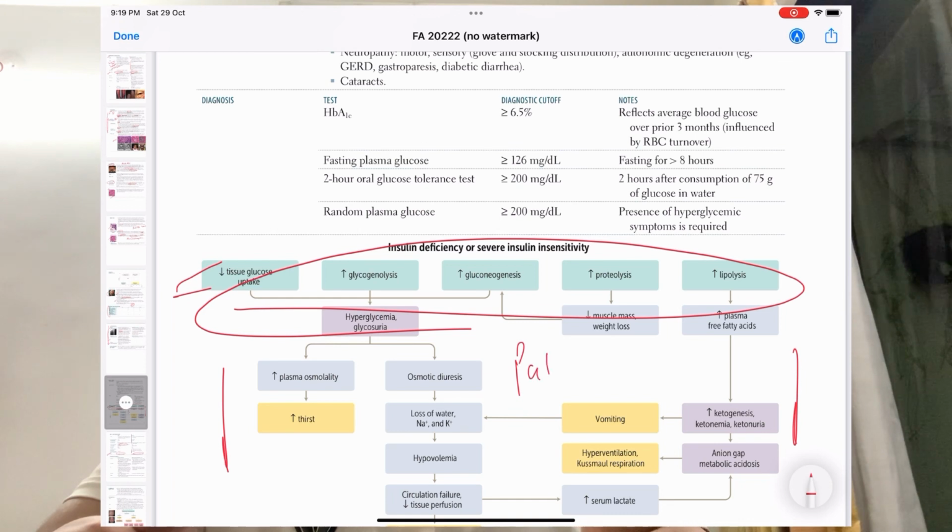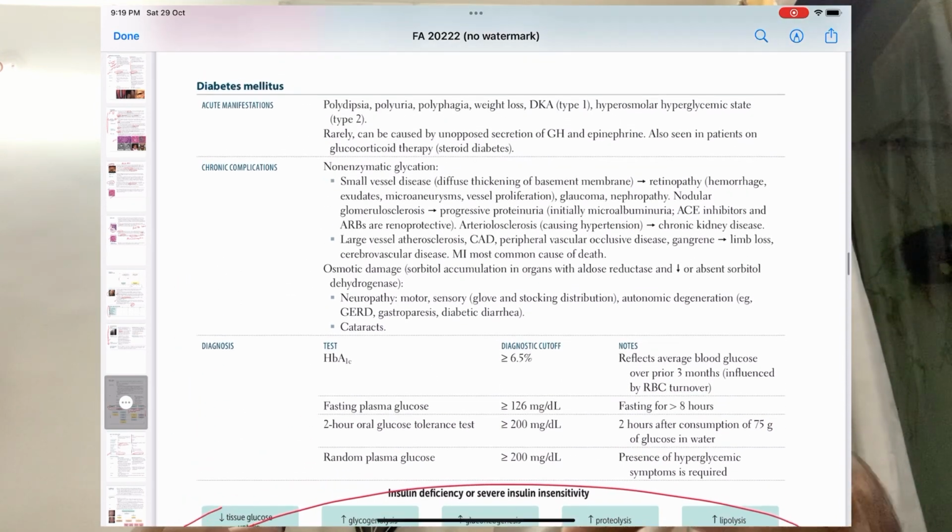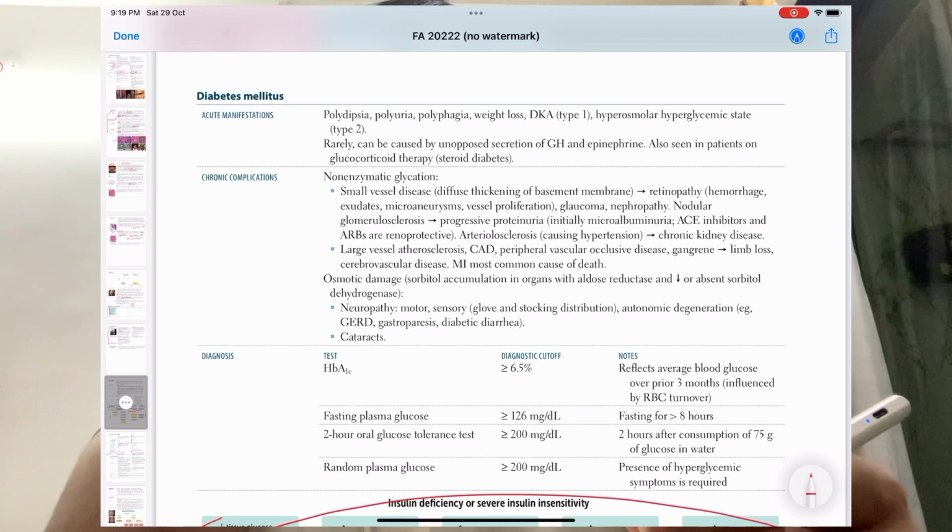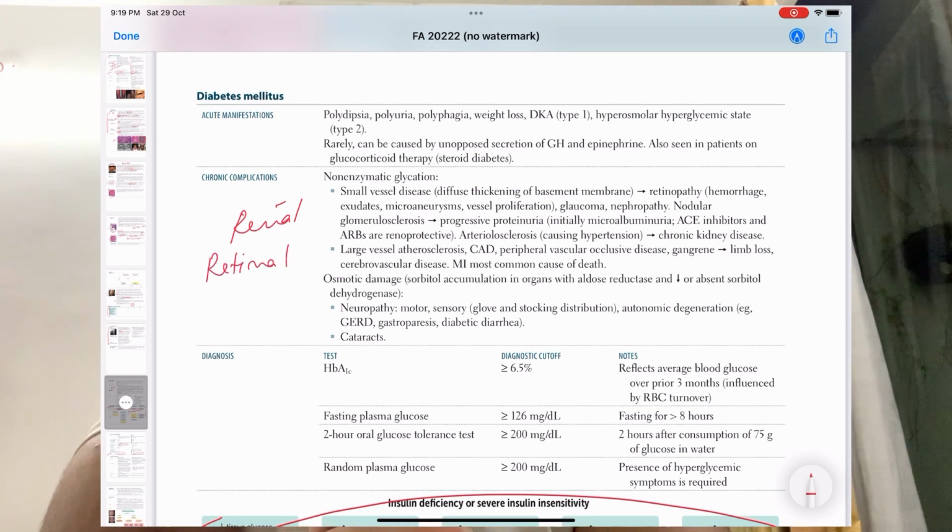Okay, so pathophysiology is what they test on and where you lack, because pathophysiology is not taught in our Indian colleges. Another thing, the complications of diabetes mellitus. What complications increase? Complications include the renal problem, the retinal problem, that is the eye problem, then atherosclerosis. All those basic mechanisms you should know.